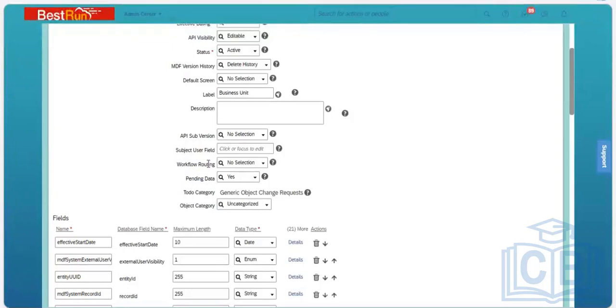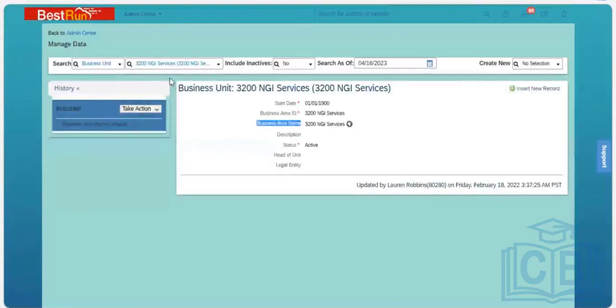So when you go into the workflow routing, what is the purpose of workflow routing? Whenever an end user is making some changes in the MDF object, for example I go into manage data, make some changes and click on save, it will get saved.